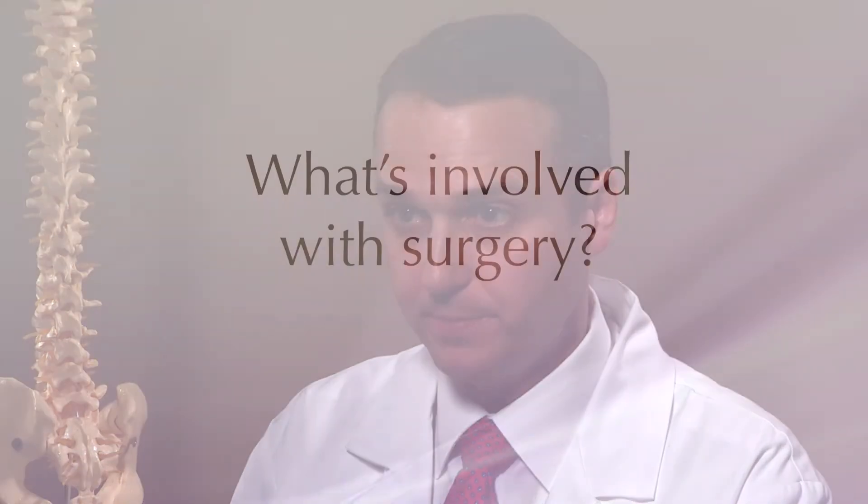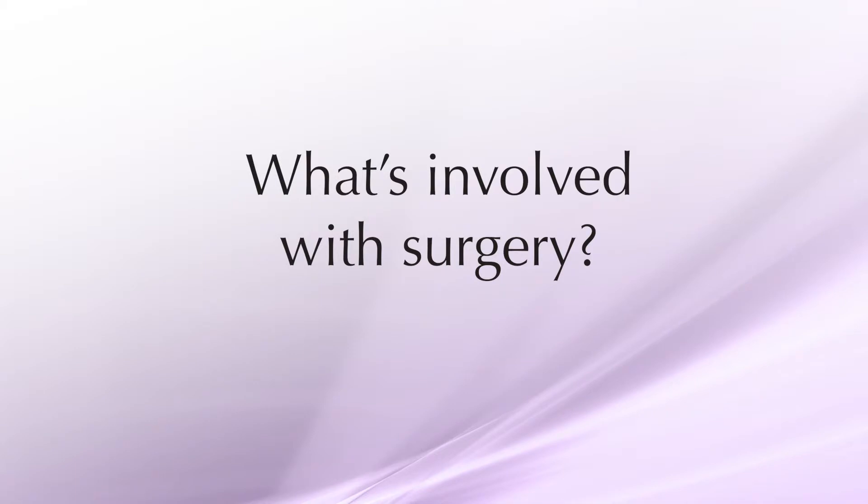Patients who have long-standing disease are probably better treated with surgery. The surgical treatment for spinal stenosis involves a lumbar decompression. One type of common procedure would be a laminectomy, where we remove some of the thickened ligament and the overgrown compressive tissue that's narrowing the nerve channels. This opens up the space for the nerves, improves blood flow to the nerves, and improves patient symptoms. Patients with long-standing symptoms that are moderate to severe benefit from surgery.